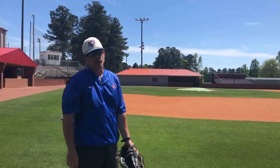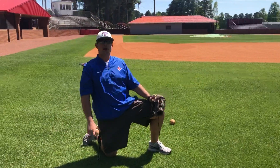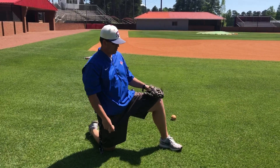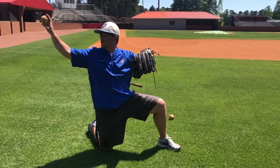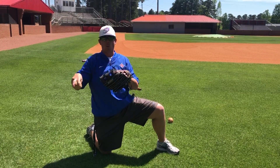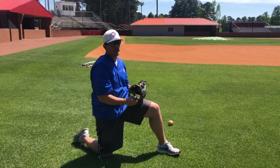The next one you're gonna go down to a knee — it's called kneeling power. Get your front knee up, set your front elbow to your target, get the ball up and out like this. You're gonna want to turn your throwing hand wrist away from you so if you were wearing a watch you could see the time. When you throw it, I want you to finish out front over that front knee.